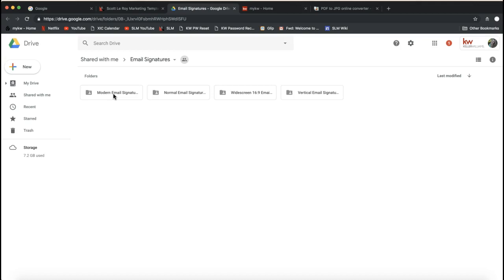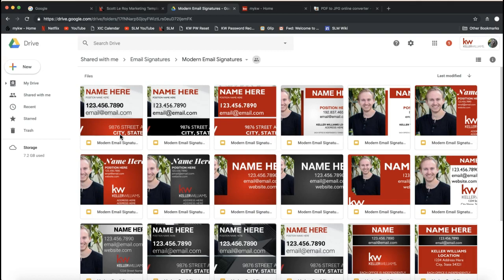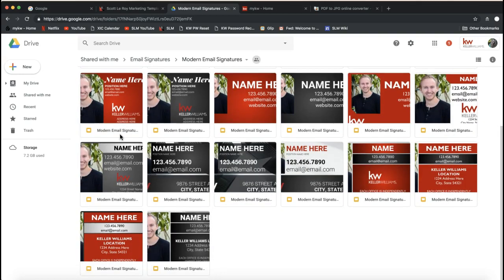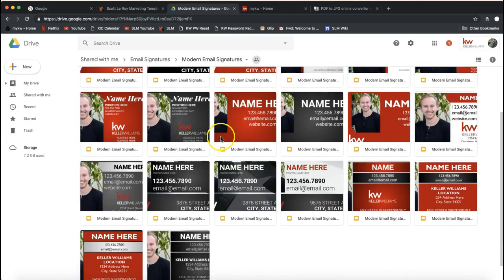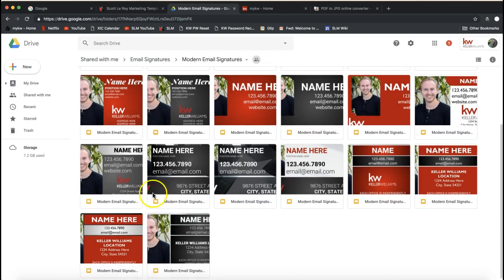I'm going to double click on the folder to open that up. And it will bring me to all the email signatures that we categorize as modern. So you can scroll down to see all the ones in this folder. You can double click on any of these options to make it bigger so you can fully see that email signature to check out which one you would like to utilize. Now feel free to go ahead and double click on any of them that you like the best. I'm going to select the very first one, but of course you can select absolutely any of these.